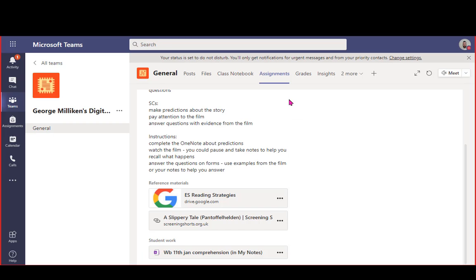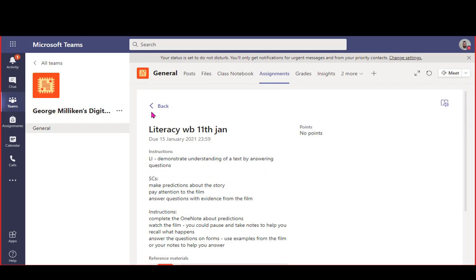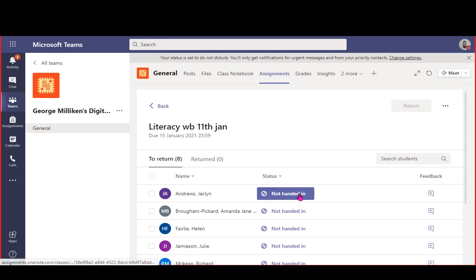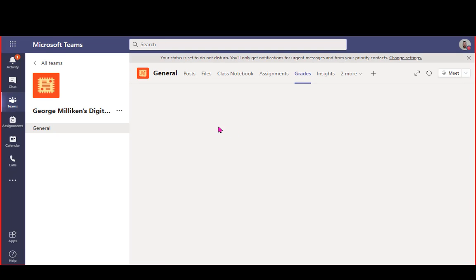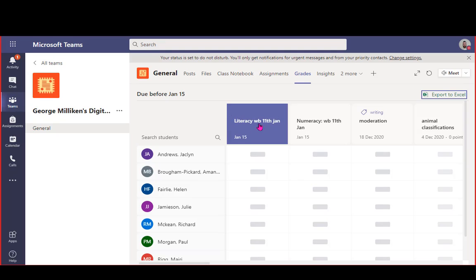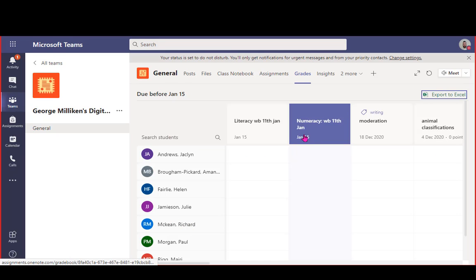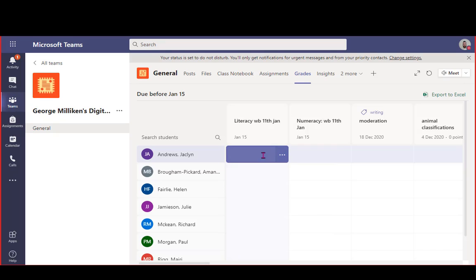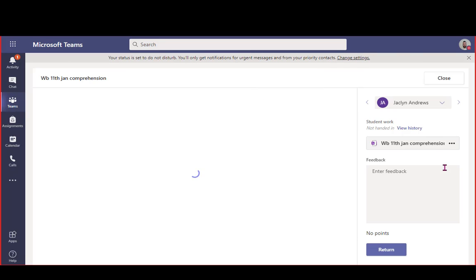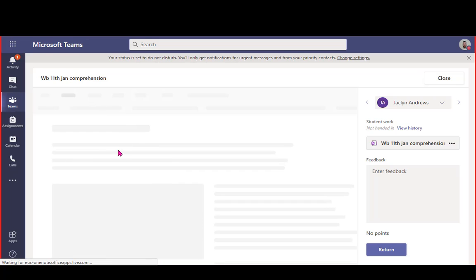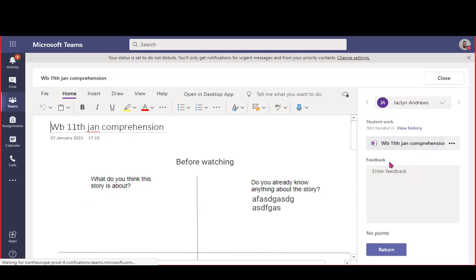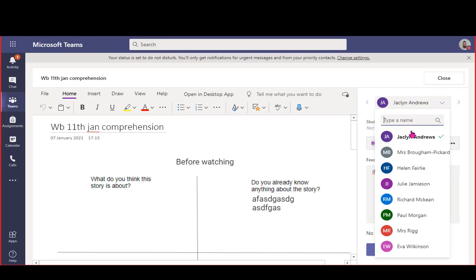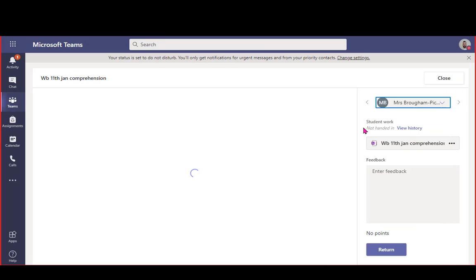The assignments bit there, just to finish it off. If I go back, I can go and look at each learner's work and see where they are with that. I can also use this grades tab and have a look by assignment. So if I look at my literacy assignment and click here, I can see Jacqueline's learning, so open student work. I can open up Jacqueline's comprehension activity and see what she's written on it. And if I'd attached a rubric, I can do that quick feedback. I can type her some feedback here as well. And I can look at particular learners in the class, or I can just scroll through person by person.